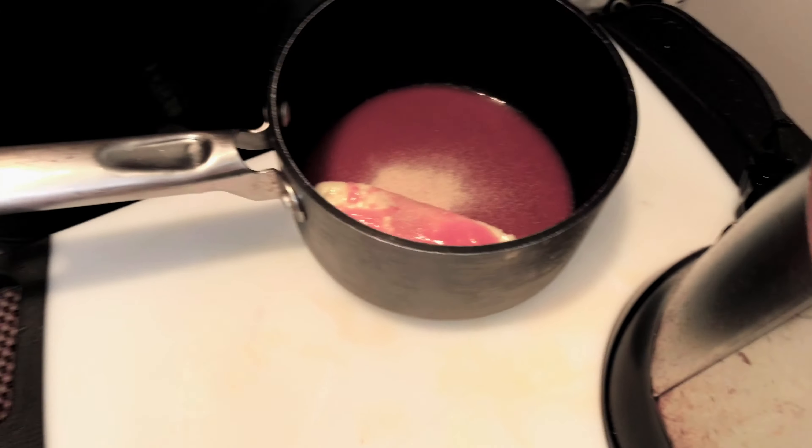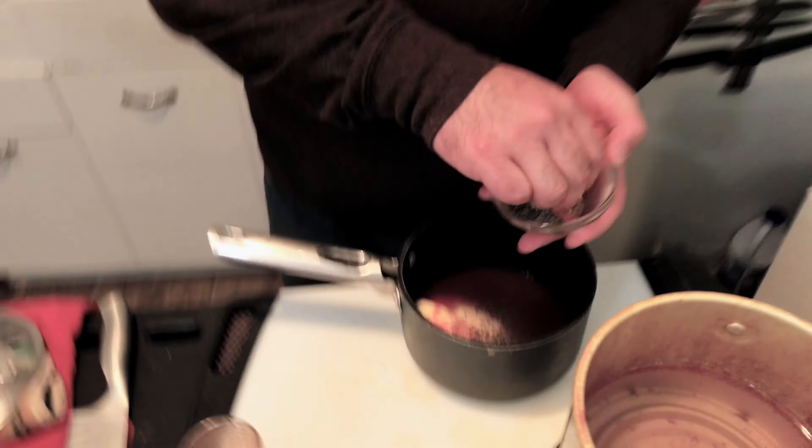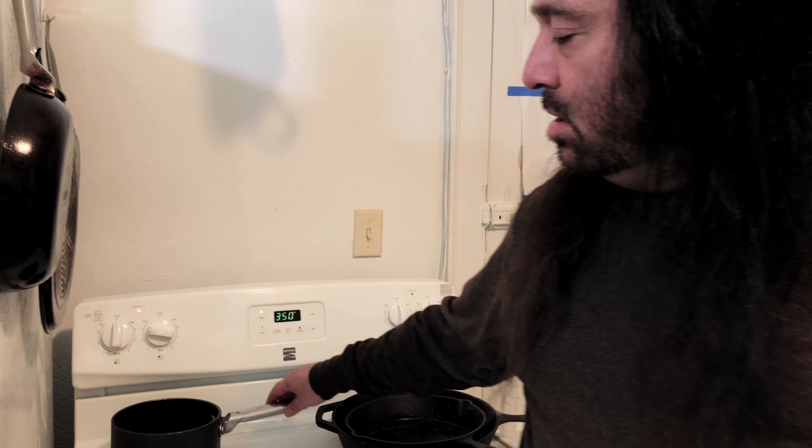And then we are going to do a little bit of garlic powder — about seven to nine little shakes. We want it to have the flavor but not be overpowering. And we are going to add some pepper to taste. If you like it peppery, that bite that is not really hot but is light, add a little bit more pepper. Then we are going to put it on very low and let that melt together, whisk it, and that is the sauce we are going to toss our wings in.